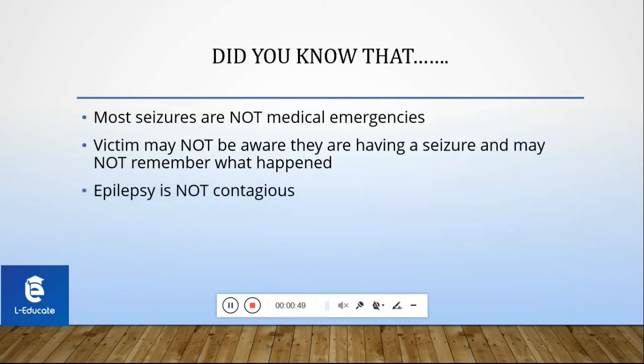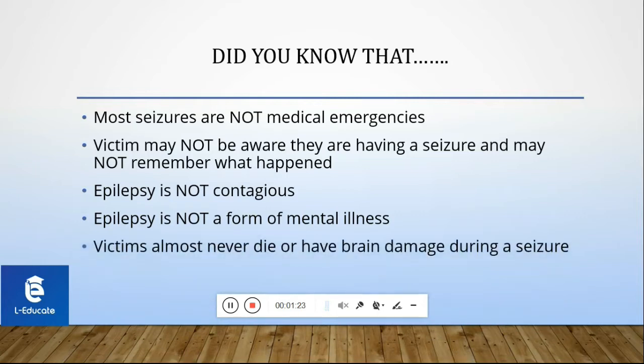Then epilepsy is not contagious. I cannot continue to emphasize this enough. Epilepsy is not an infectious disease. Epilepsy cannot be transmitted from one person to the other. We should also know that epilepsy is not a form of mental illness, right? Epilepsy is a purely neurological problem. It's a purely problem with the nerves, the brain tissue, right?